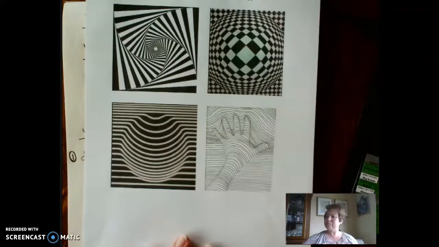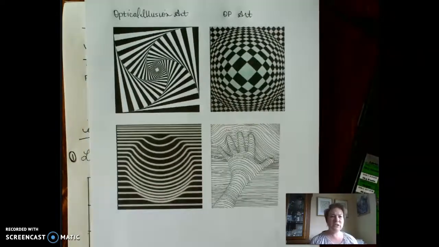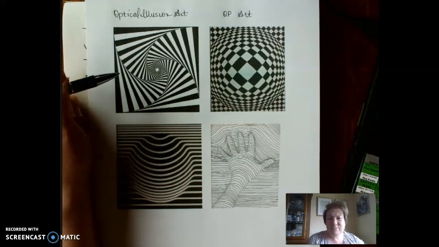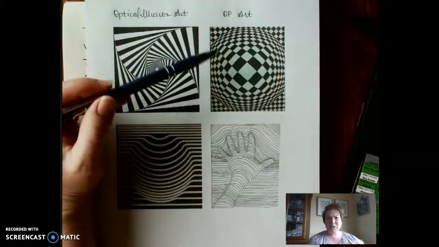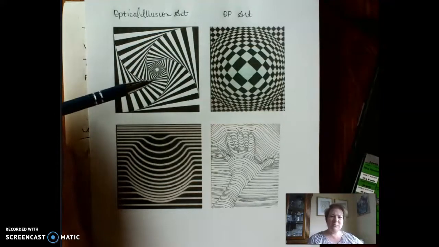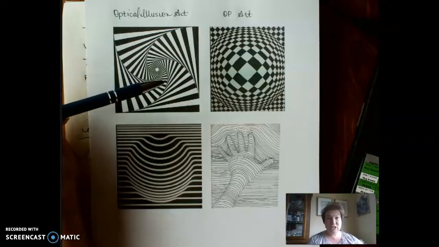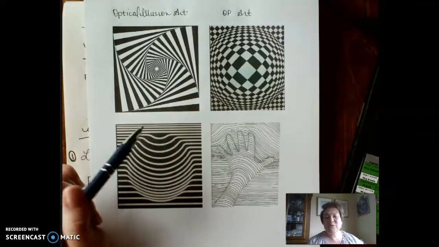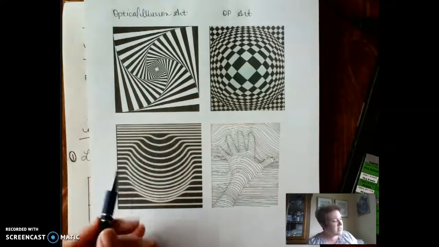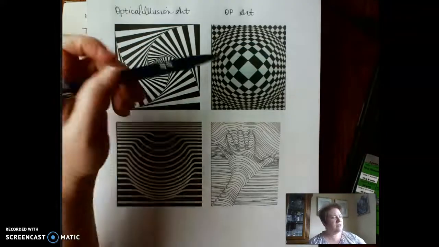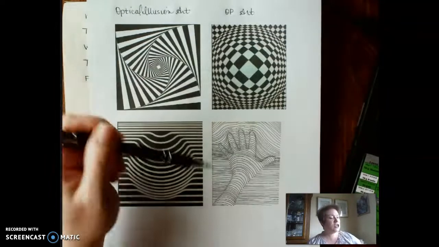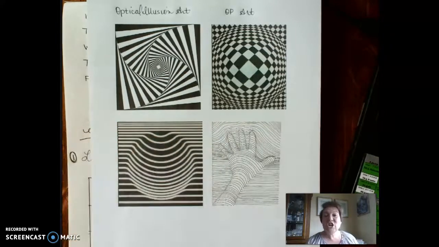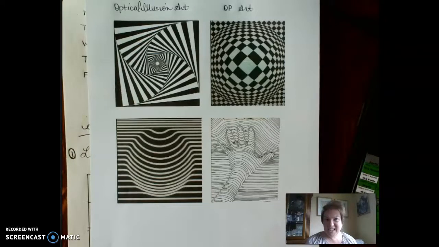Another option is to create optical illusion pieces. There's two more artists that I'm going to introduce you to in step 2 that do a lot with optical illusions. You can do optical illusions by hand. You can do it of your hand even, but just take a piece of paper and a ruler, and you can use horizontal lines and vertical lines and diagonal lines to create these different illusions, these movement, or you can use the computer, which is kind of cool too.